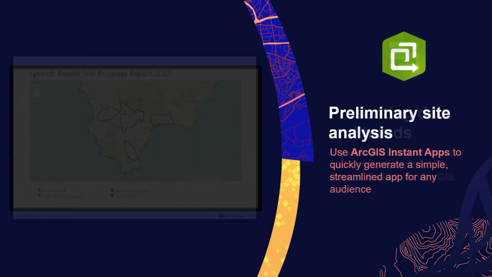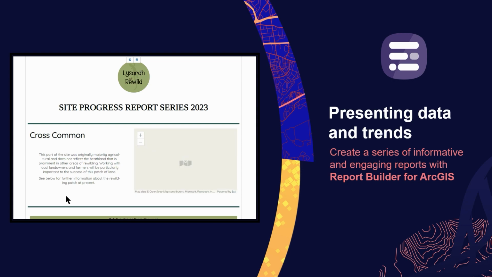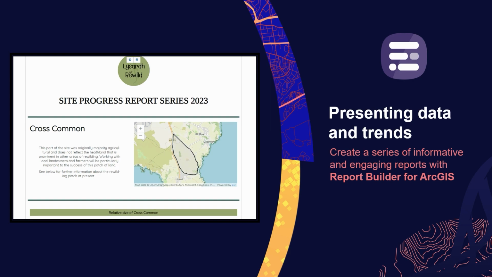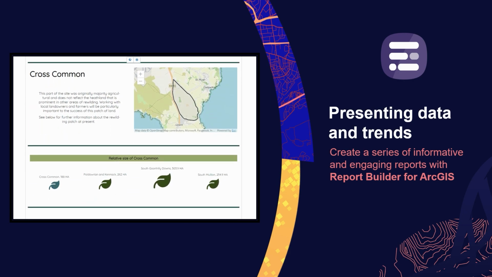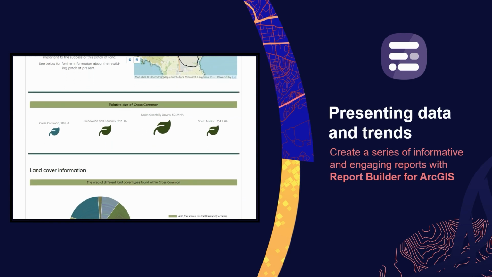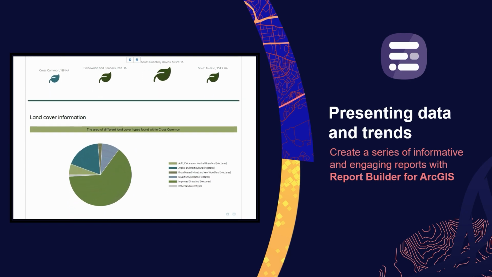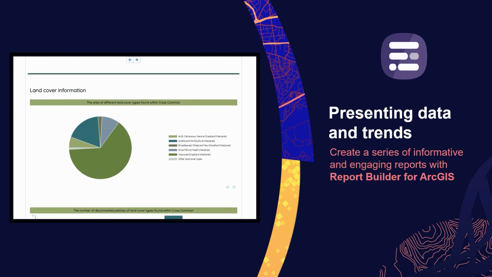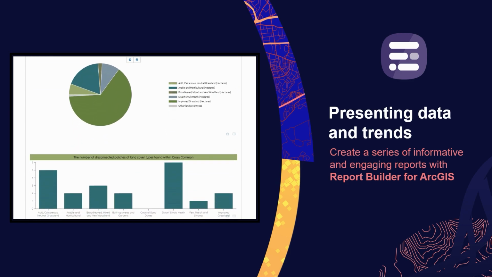So, let's explore how Lizard Rewild can make use of Report Builder for ArcGIS. We've now skipped forward in time, and the rewilding project has been underway for about a year. I'd like to provide some official reports to landowners and stakeholders about how the project is going, including information with graphs and statistics, and maybe some descriptive text. However, all of the sections that we created earlier have reacted differently to the rewilding process, and to be a bit fairer, we think it's best to create 4 different reports, one for each area.